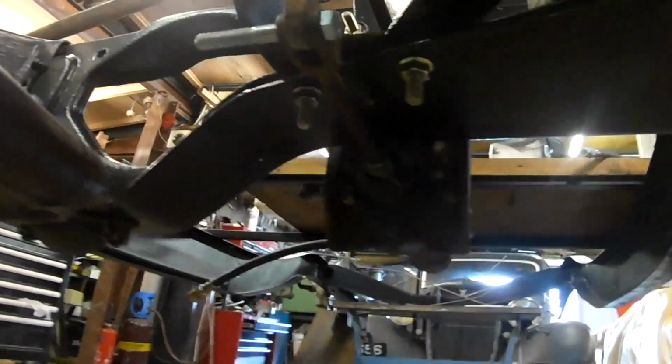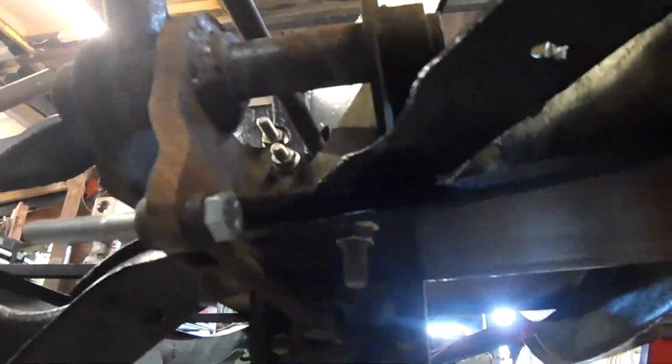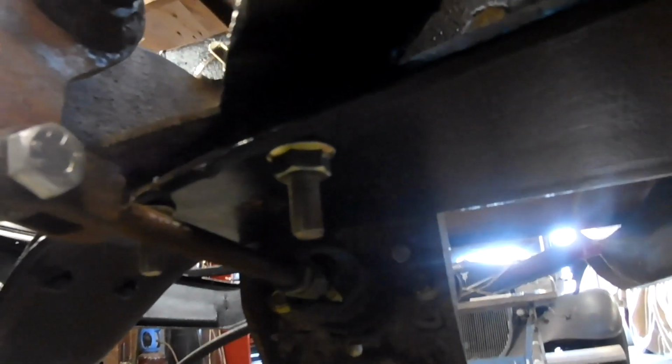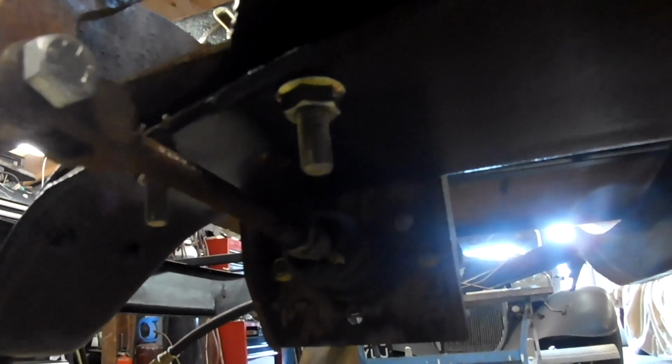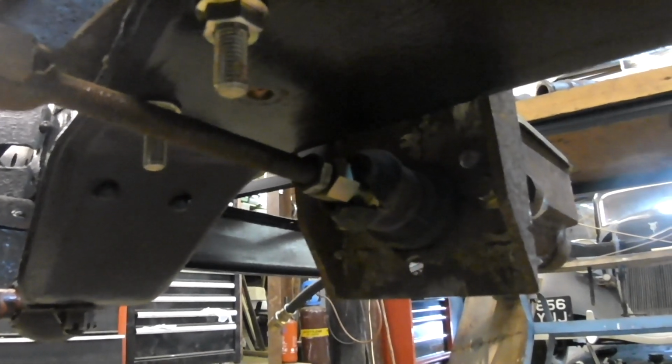You can see underneath, I imagine. Hang on, let me look at the... You can see underneath the way that the push rod runs back. I think you can anyway, yeah. Can you? Maybe not great light down there.